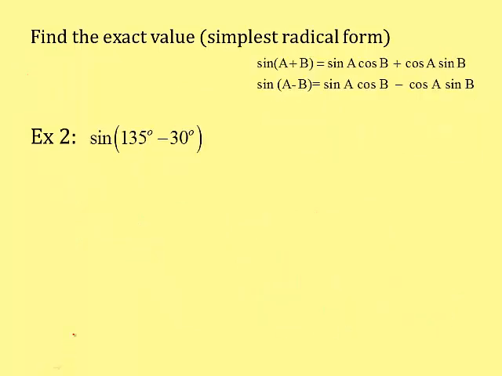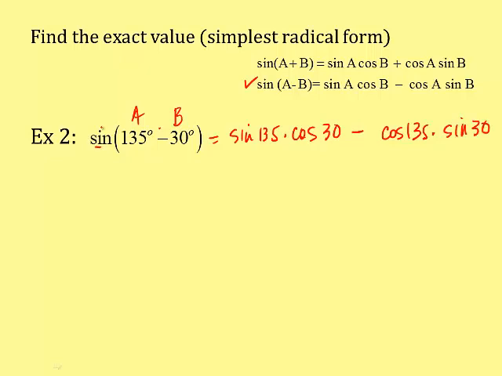Let's try another one. Let's try sine. Uh-oh, what if it is as a degree? Well, we have degrees on the unit circle. We can handle that. It's sine, and it's a difference problem, right? So I'm going to use this equation right here. This is angle A, this is angle B. So I'm going to do the sine of 135 times the cosine of 30. That's not negative 30, it's just 30, right? Using positive angles only. Minus the cosine of 135 times the sine of 30.